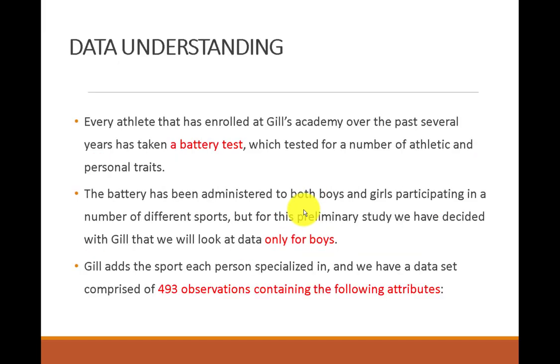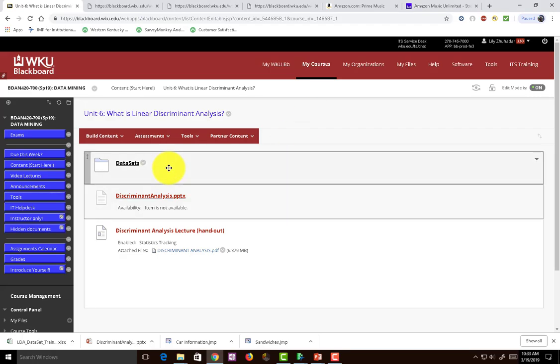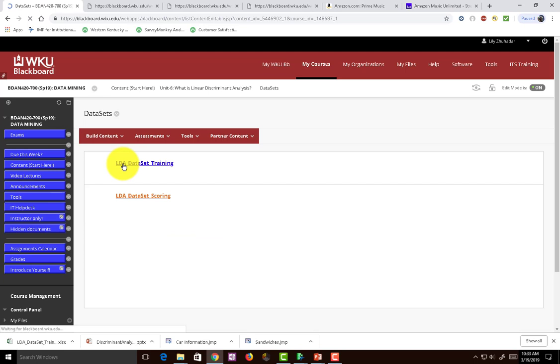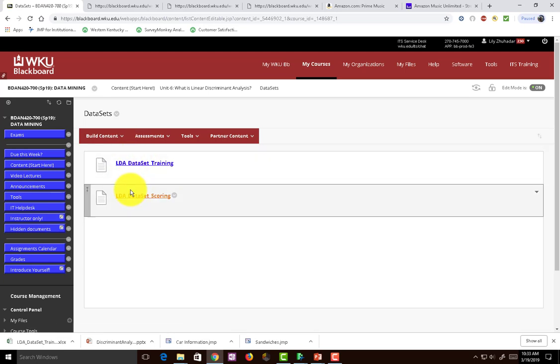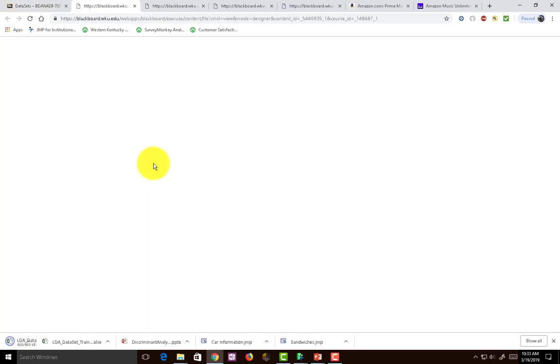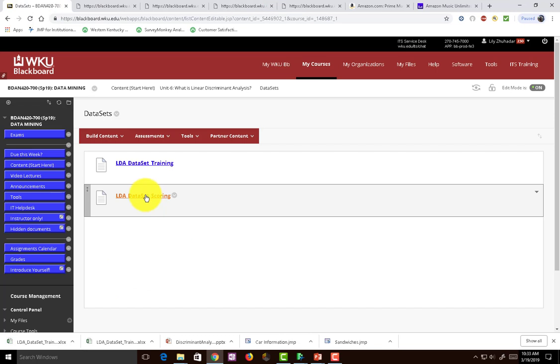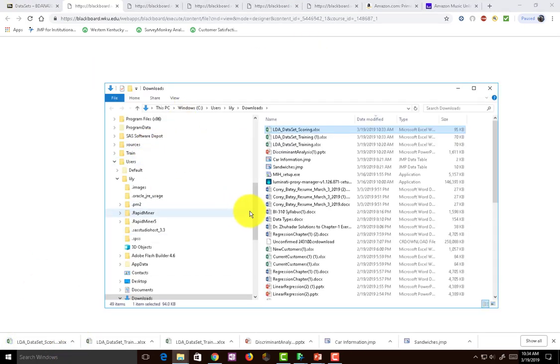Okay, we're going to have the data available for us in Blackboard, so you can go ahead inside your unit to download those two data sets. So from now, I'm going to download the first one, and then the second one, and as usual I'm going to copy those.